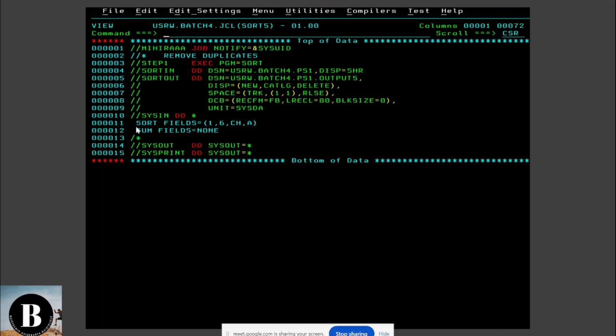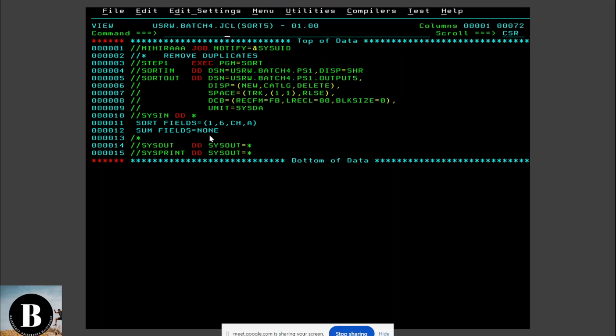That's why we are providing sort fields is equal to 1 comma 6 comma ch comma a. We are sorting them based on the employee ID, and to remove duplicates, this is the parameter that we need to use. Sum fields is equal to none. If we use this, what will happen? From PS1, whatever data is present there, it will check all the duplicates and remove them, and will copy only unique records into the output file.